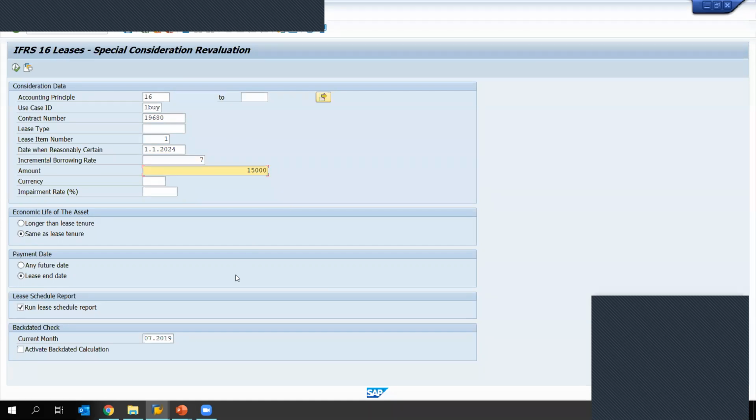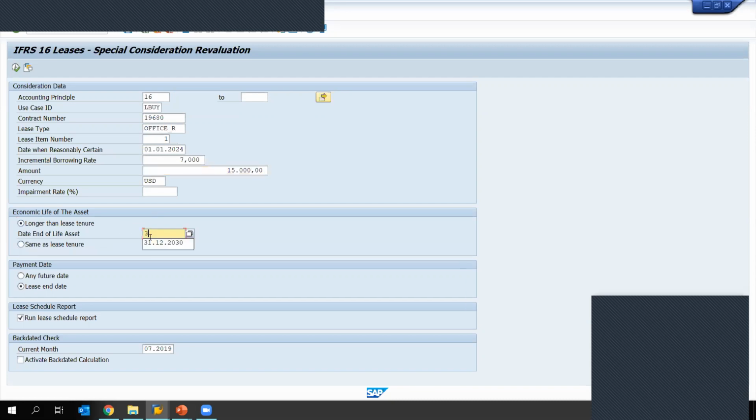So in the second section, we have to specify the economic life of the asset, whether it is longer than the lease tenure or the same as the lease tenure. From our example, the economic life is longer than the lease tenure, which is 31st December 2030, which is 12 years in total from our contract tenure.